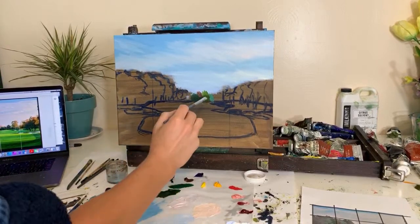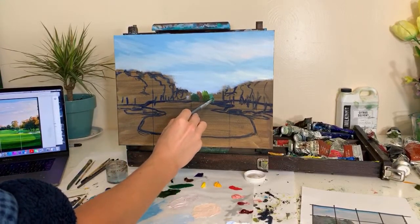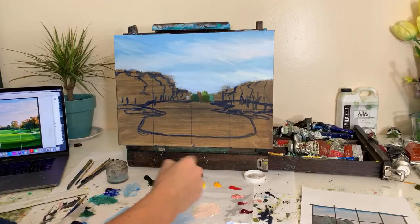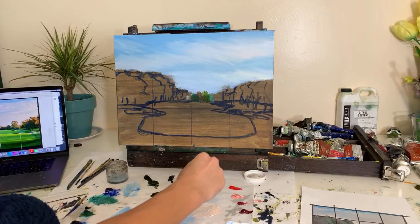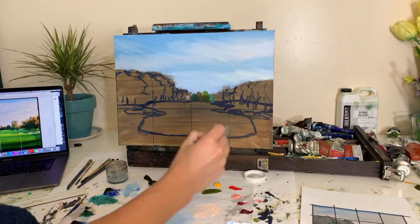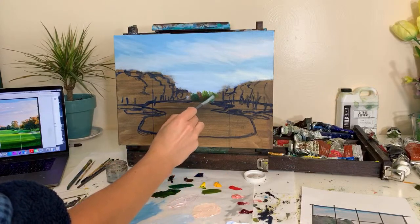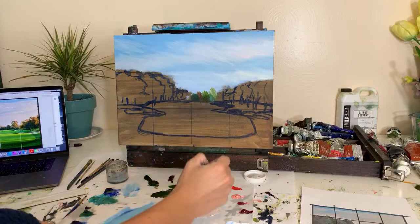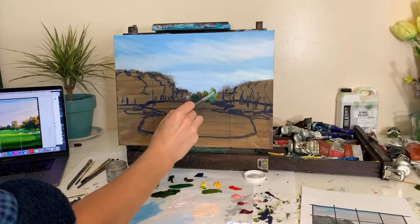Okay, so we got this guy here. There's where I just put that little teal tree. And then we have a larger tree here that is a mix of sap green with some yellow and some of our ultramarine blue. Again, these are gonna get darker. Right now they're kind of blending in with that sky.